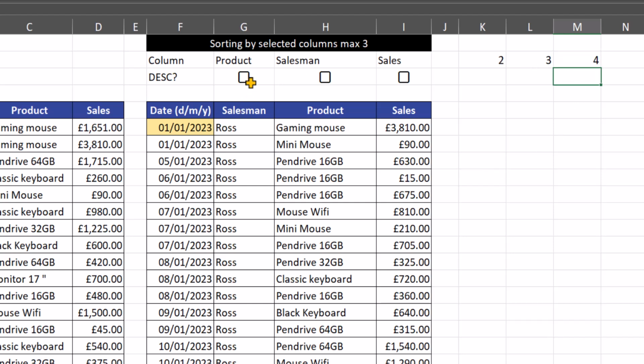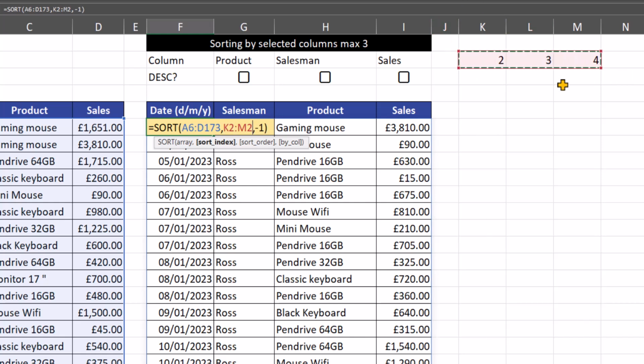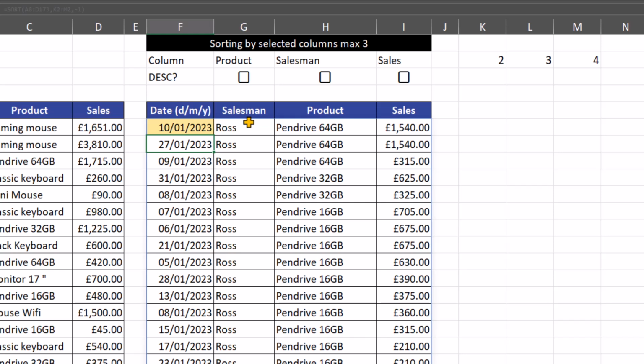I want to sort first by the salesman, then product, and the third column will be sales. So I will change our formula from the hard-coded 2 to this range. And now I am sorting by 3 columns: salesman, product, and sales. And each column is sorted in descending order.